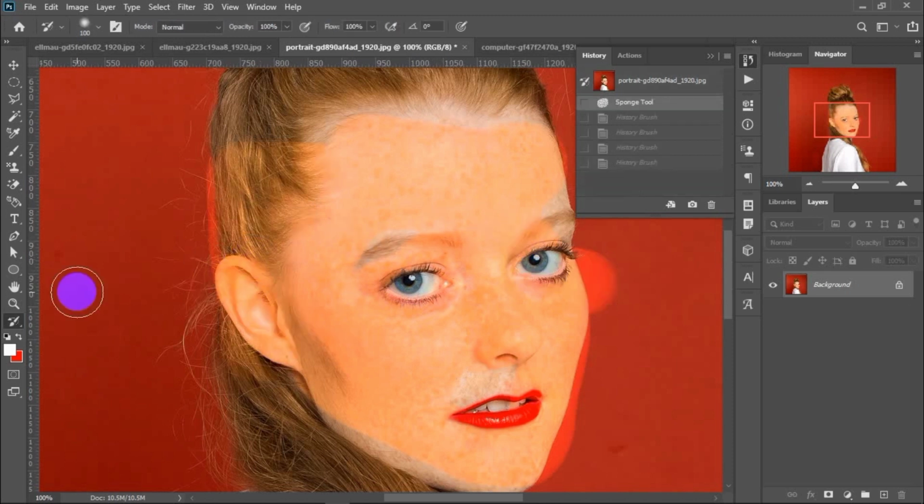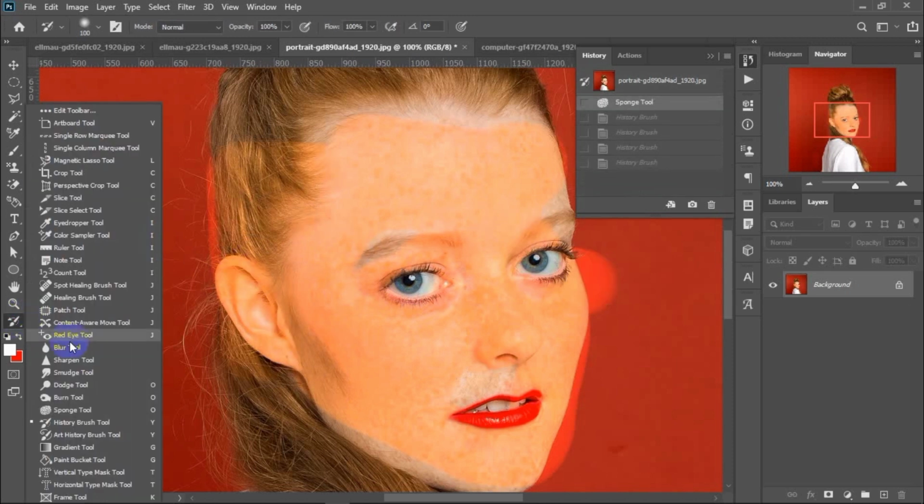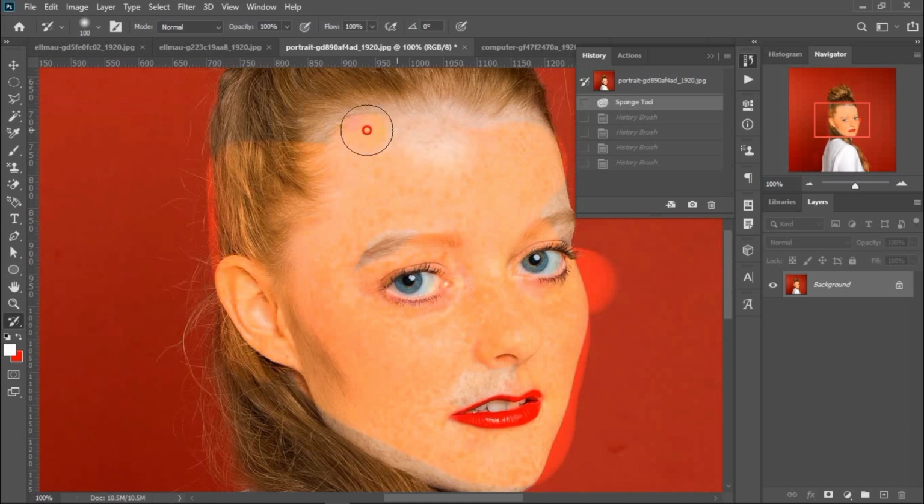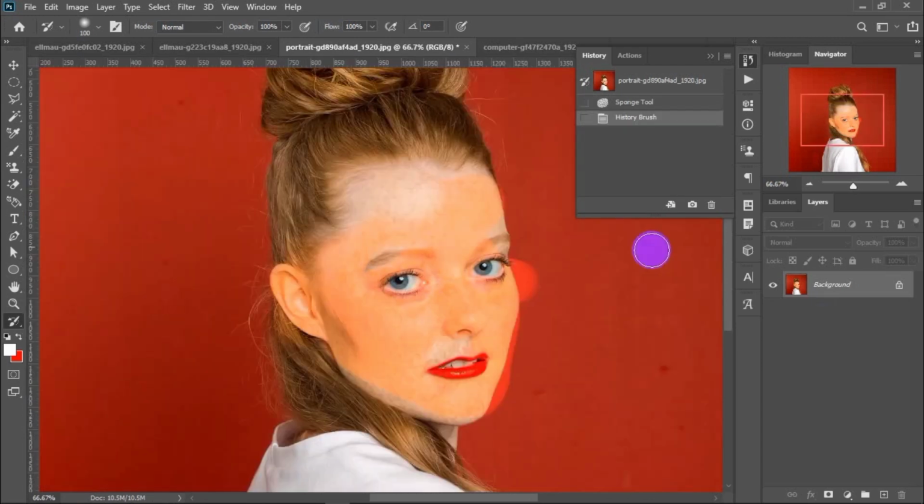So the next tool is called the history brush tool. The history brush tool erases anything we have on our image, or any previous history of design or painting we've done on our image. As you can see, it doesn't affect the initial background of the image.